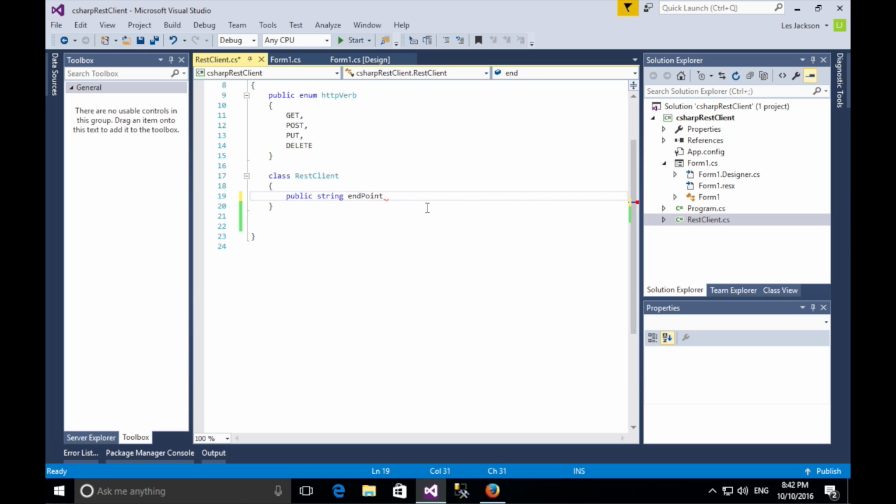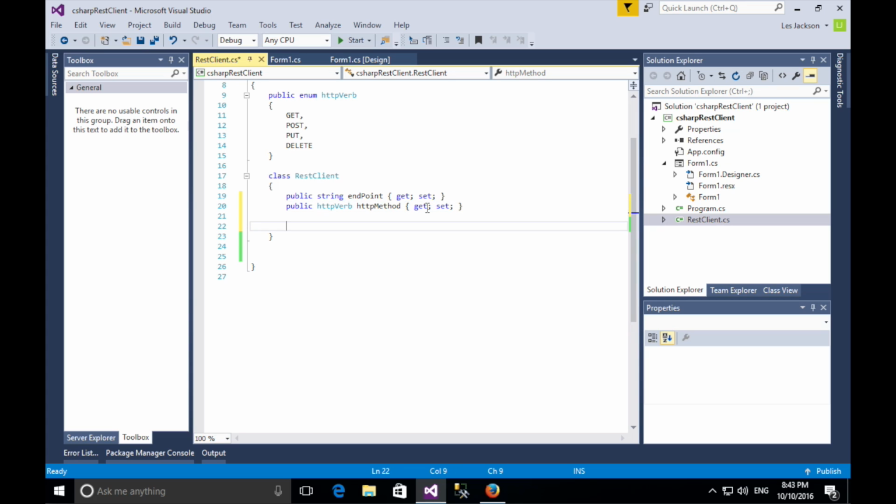So the first thing we're going to do is create our two class properties. The endpoint, that's just going to hold our URI. And then the second property we're going to have is the HTTP verb that we created above, the enumeration. Now, again, for the purposes of this demo, it's a little bit over the top, a little bit redundant, but maybe going forward, let's replace that.